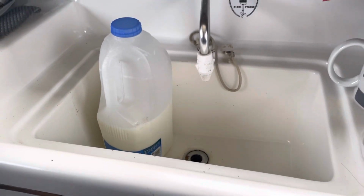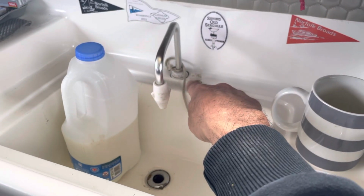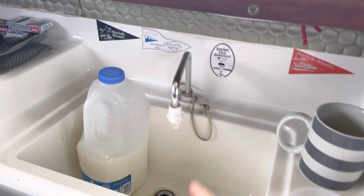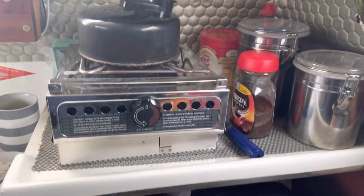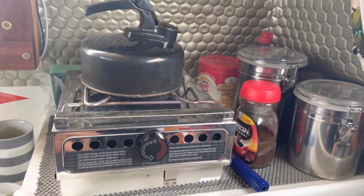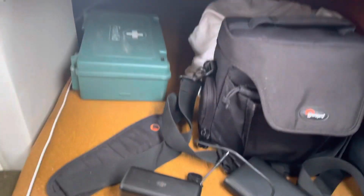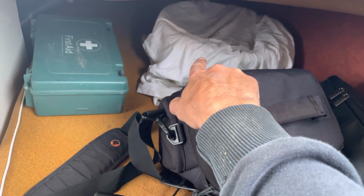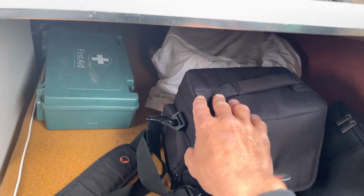Same old sink, still got that. I had to replace this because the plastic broke on the fitting here. That was one of the things that didn't work right, this tap and the foot pump, but we'll come to that in a minute. Gas stove with tea, coffee, sugar, milk, everything I need, all there. Underneath, I don't really keep anything under there. There's my wash bowl that I use for washing in. I put that old t-shirt down on the floor, and I stand on that while I'm having a wash.